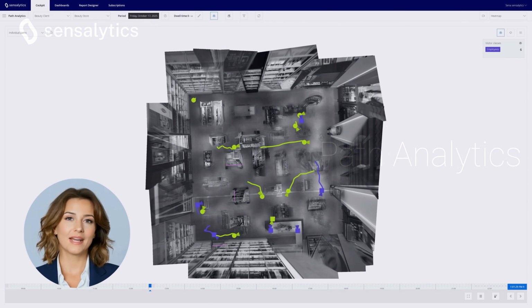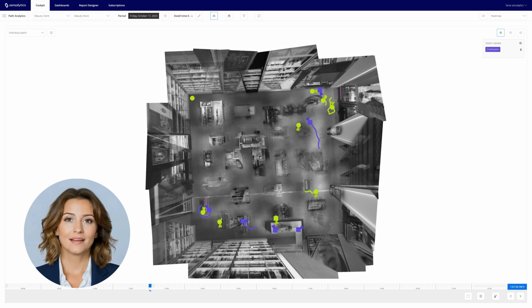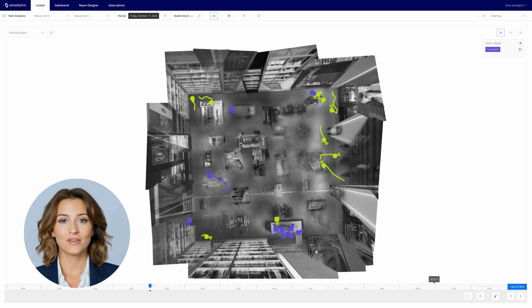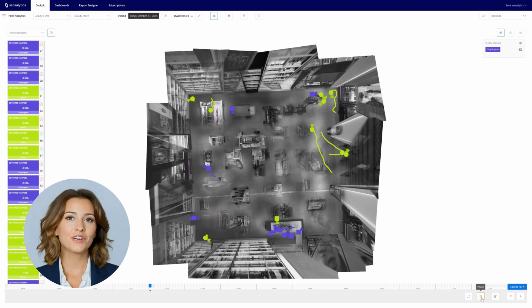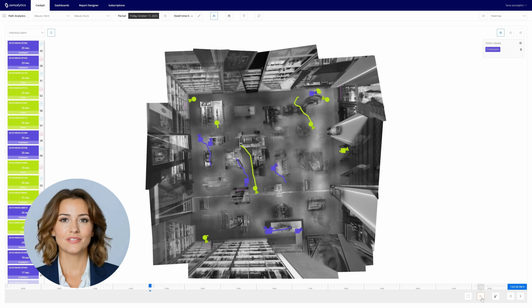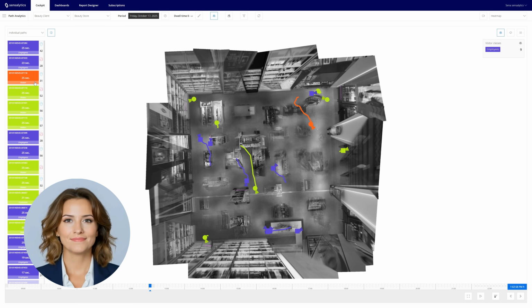The outcome of tracking in the real world is, of course, a heat map. What you see here is a retail store showing the movements of clients and employees. The green objects are clients, employees are shown as purple squares. With Sensalytics, you get a nearly perfect tracking accuracy showing the position of each object. Additionally to this, you get the gender and age.